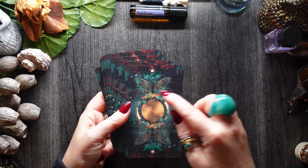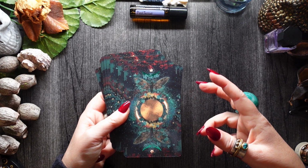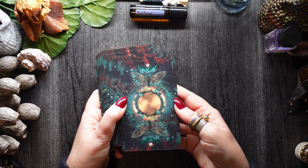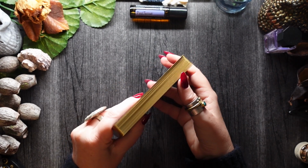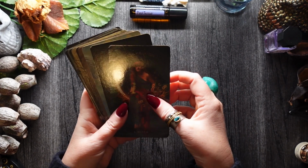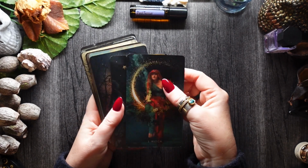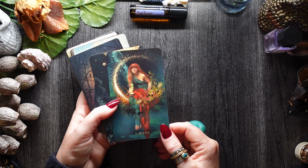And the image, so there is a moth here. It's reversible, obviously. I like it. They look very nice. I really love these backs, I have to say. So it comes gold gilded. It's a matte gold gilding, so hopefully it's also good quality. But you know, sometimes with these ones, the result is that the cards actually are glued one to the other. And so here we go.